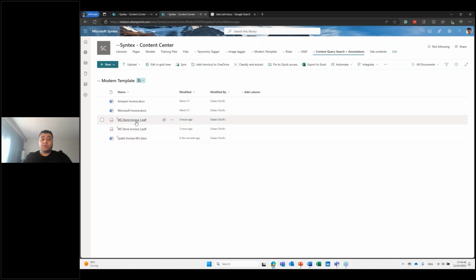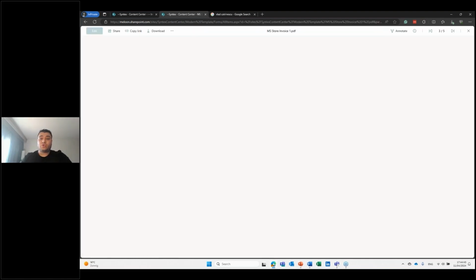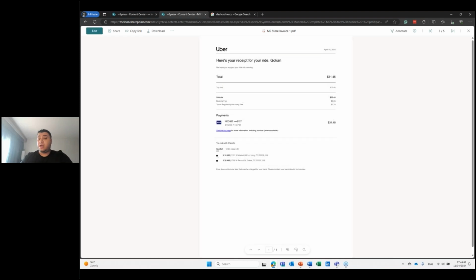Is that all? No. Within your document library, Microsoft is also working to enhance the experience of making that document intelligent. You can create annotations. If you click on annotation, Vlad can say, okay, this Uber invoice has been paid, or he can say not paid, or say, okay, we refuse that invoice. It's all possible. You can use annotations. And you know what the fancy part is? If you use the models based on the Power Platform AI capabilities, you can even select those annotations and extract the value of the handwritten annotation.